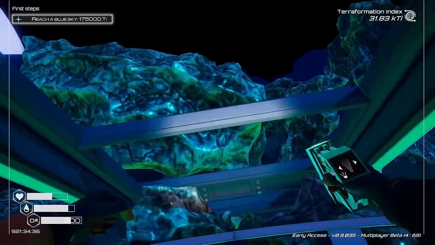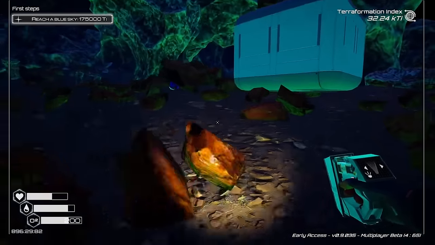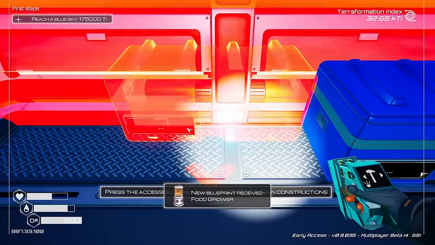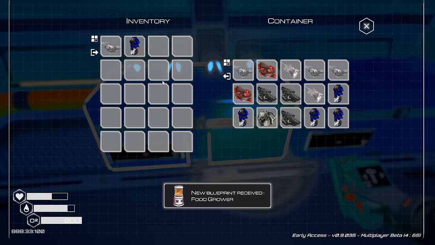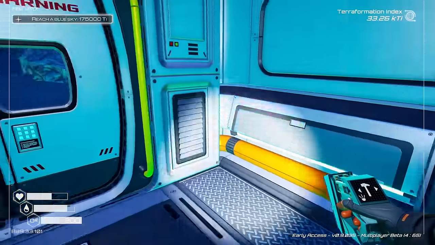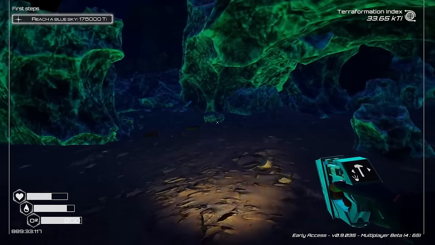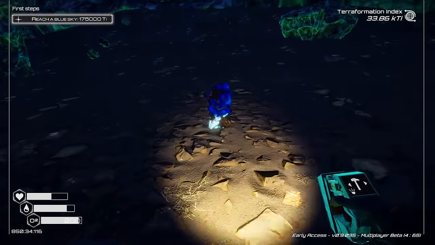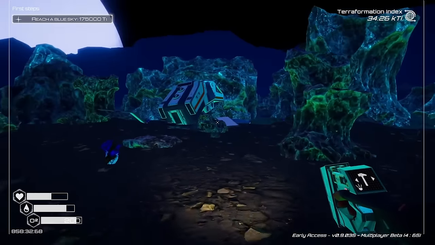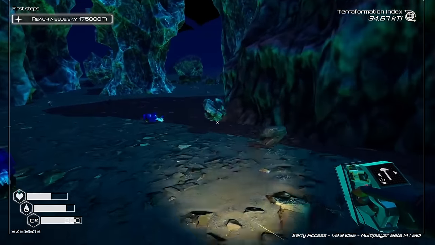Oh, my inventory is full. I don't actually know what resource is being dropped here. I think that's one of the rarer ones. Okay, can I make another one of these? Yes. So we now have the food grower. Grab this back. Now let's get out here and actually find what it is. Because it's cobalt? Is it just cobalt meteors? Yeah, cobalt and whatever this is. Iron.